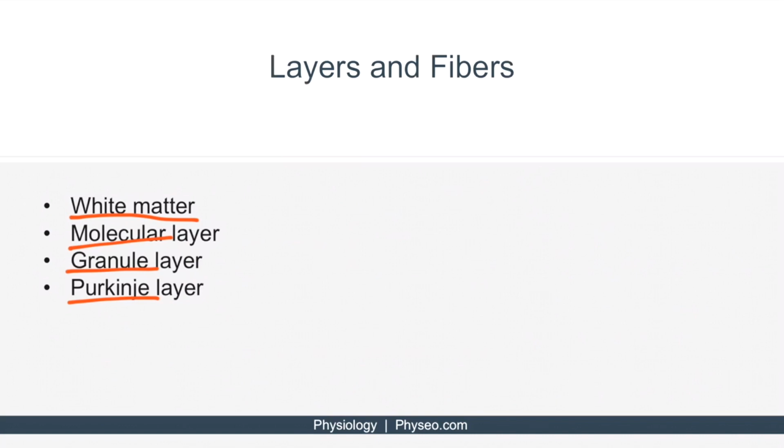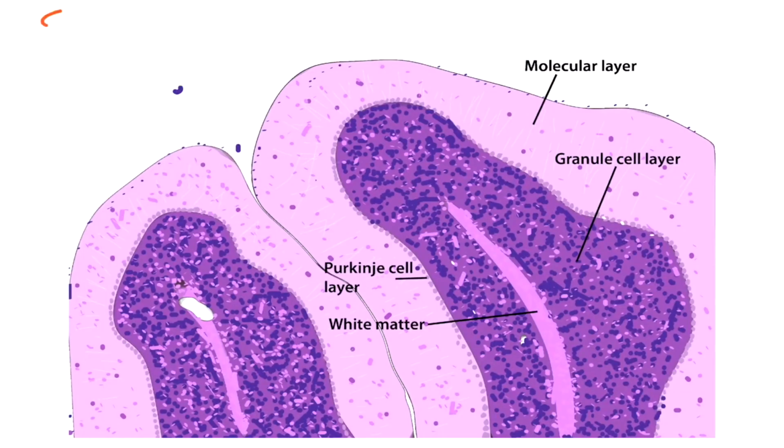So let's draw this out. This is figure 8.27 from your text. In the middle is the white matter, which we have labeled. To put this simply, a signal will travel into the cerebellum through the white matter. If the cerebellum is to send information out in order to modulate movement, then the Purkinje cells, in this layer here, will be stimulated. So you can see that right there.